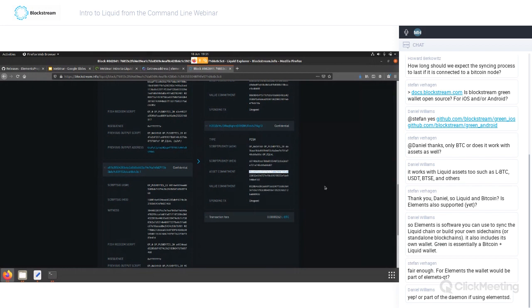So with all transactions on Elements, and therefore Liquid, you can't see the asset or the amount of the asset being sent. They are cryptographically provable with a range proof, so you can show that the total amount in circulation doesn't exceed what's stated for each asset. But here you can see that you can't view those.